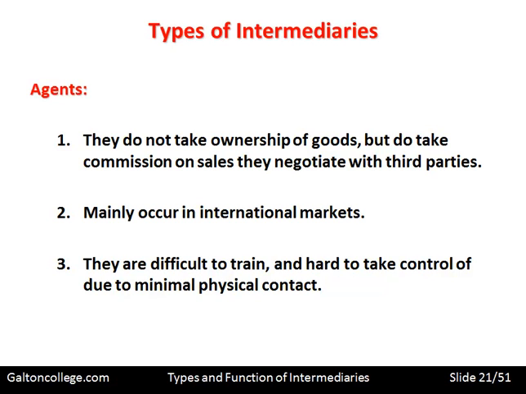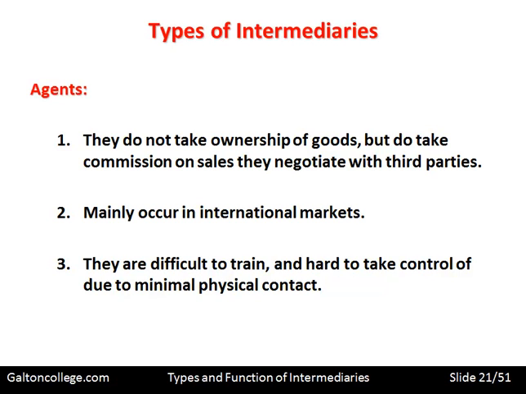Generally speaking, agents are difficult to train and hard to take control of due to minimal physical contact. Sometimes, as I said, they're working in different countries. The companies don't often get to see them. It's difficult to train them. And there are all sorts of issues, cultural issues, language issues, commercial practices are different. So there are many issues that the agent must encounter, and the companies find it difficult to deal with the agent for exactly the same reasons.